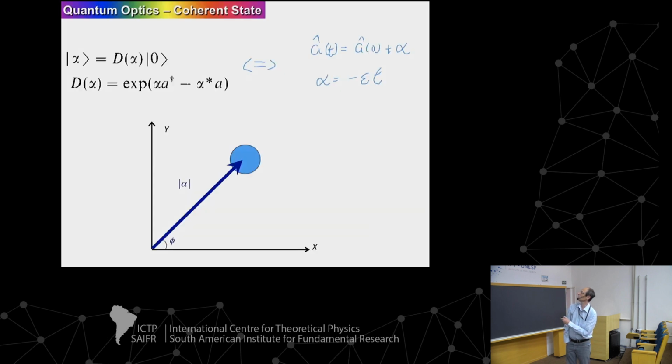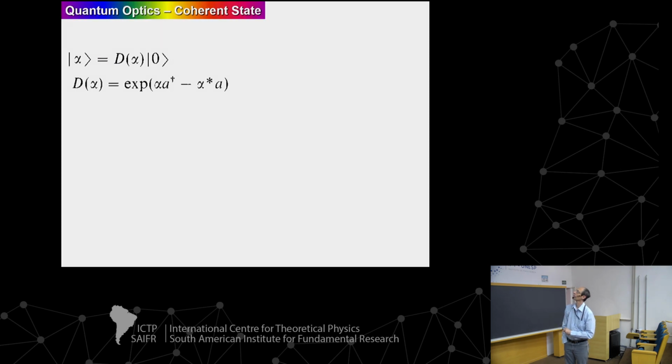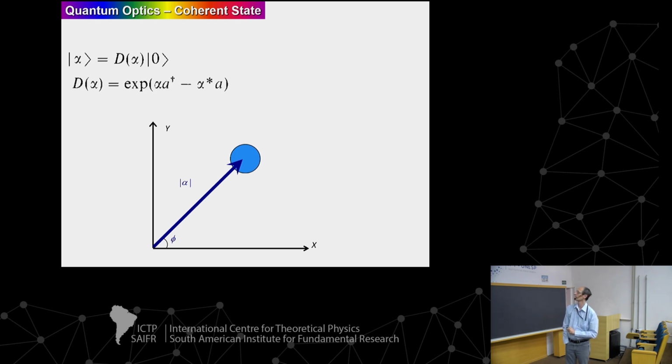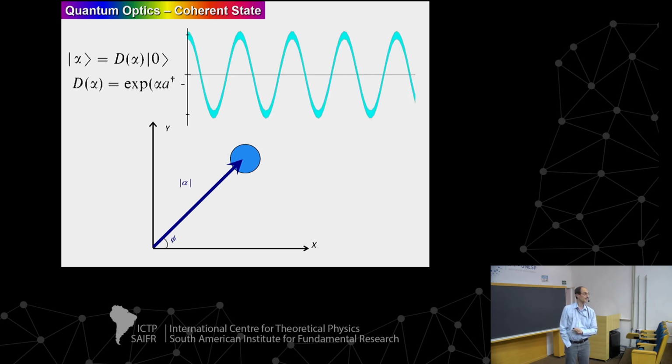And the mean field will be given by this term. Basically, the coupling rate multiplied by the time you're acting on it. That's a way of seeing what's going on in a cavity and insert some light into it. So you take the vacuum and displace it. That's the idea, that's the operation, that's the result.